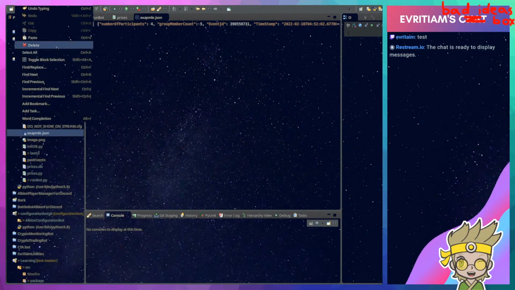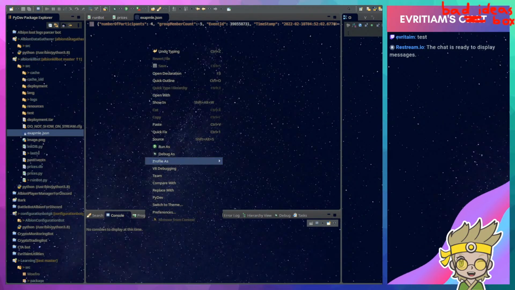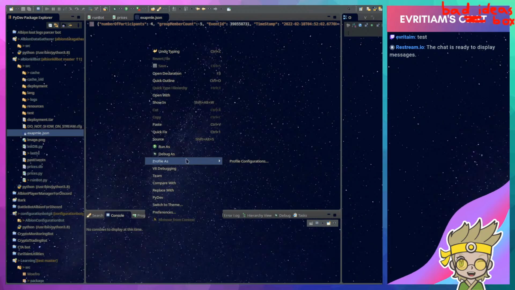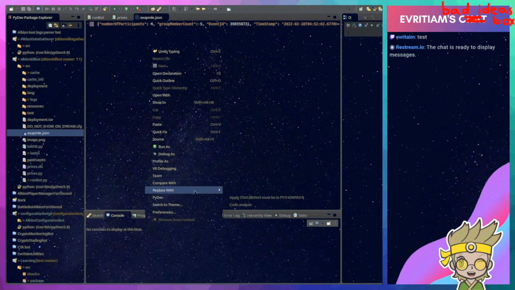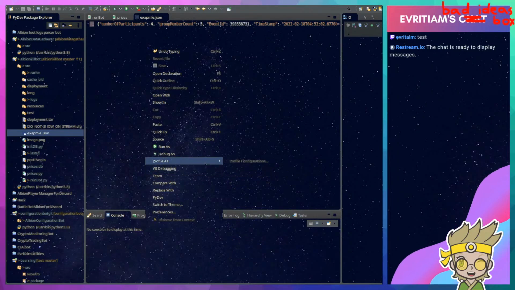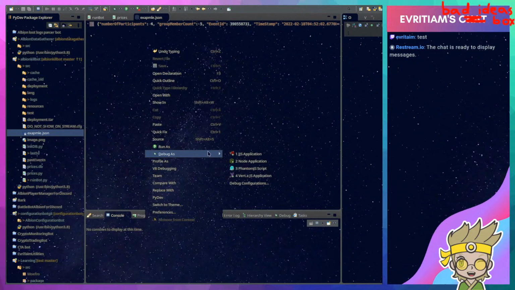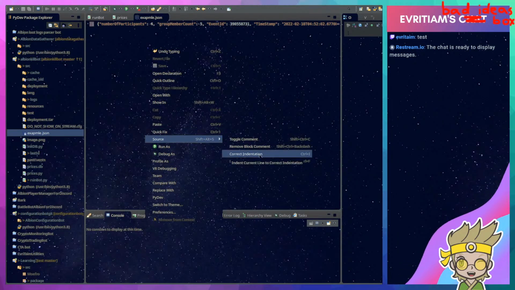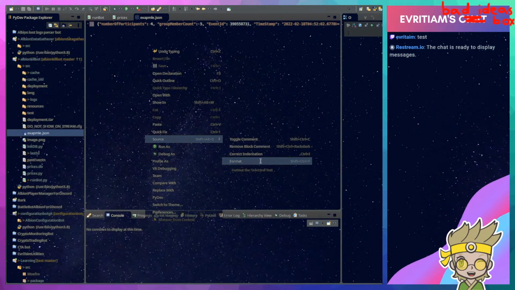Let's see refactoring options. Source. Format.